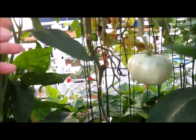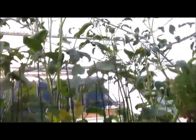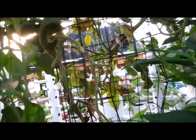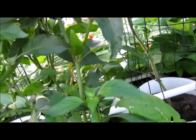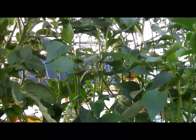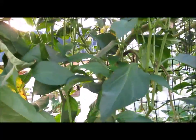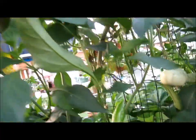Here's a cowlick brandywine. It looks like it's flowering some. I got one here that's not turned yet, but it's struggling a little bit. Flaming Flare, more or less trying to do a single stem here. You'll see how tall that is. It's as tall as the cage, taller actually. And I need to do something with that. I was going to tie it up or wrap it around the cage. I'll probably end up tying it up.